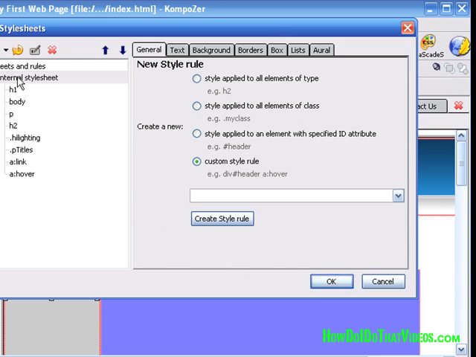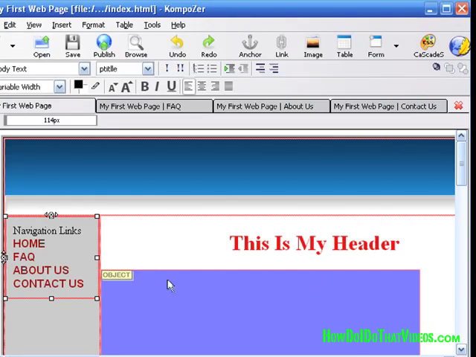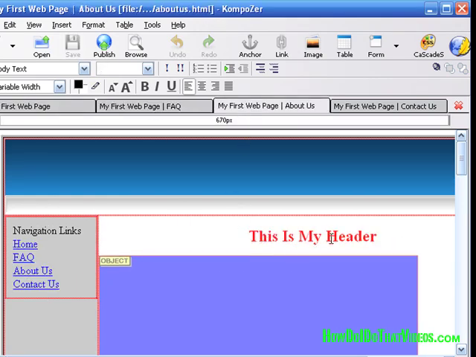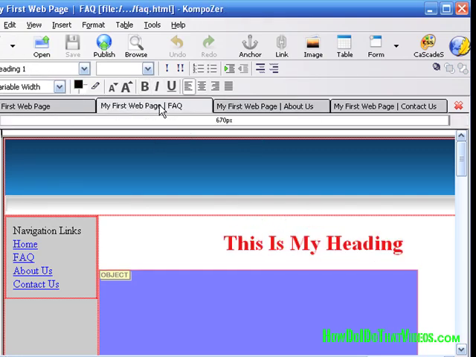Now then, we've got this pretty well done. Now this is an internal style sheet. One thing I want to point out is that this is just on our index page here. We still have these other 3 pages here that are not using these particular style sheets. Matter of fact, this one has a different header or a different H1 tag altogether. So what we want to do now is make our entire website, these are individual pages of our website, use these same exact attributes for these particular elements. So how are we going to do that?